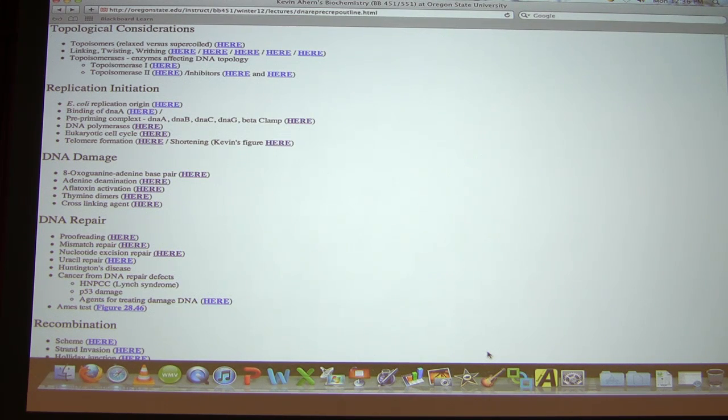In E. coli, we know the system pretty well. E. coli use a methylase. We talked about methylases when we talked about restriction enzymes. And in E. coli, they look for the sequence GATC, and they put a methyl group on, I think it's the A. Okay? For our purposes, it doesn't matter, but they put it on there.